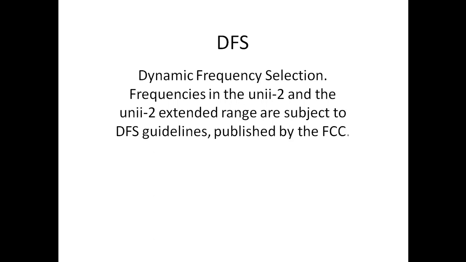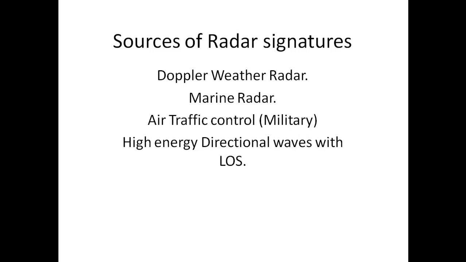So here's the definition, DFS. Frequencies in these two ranges are subject to guidelines published by the FCC. Now, if you can't sleep, I recommend reading up on these guidelines. Sources of these signatures. Again, they're listed here, right? Now, I've had students tell me, listen, I am nowhere near a weather radar. I'm nowhere near the airport where they generally have these things. I'm nowhere near any military base. Why am I getting this? Why am I getting this signature?